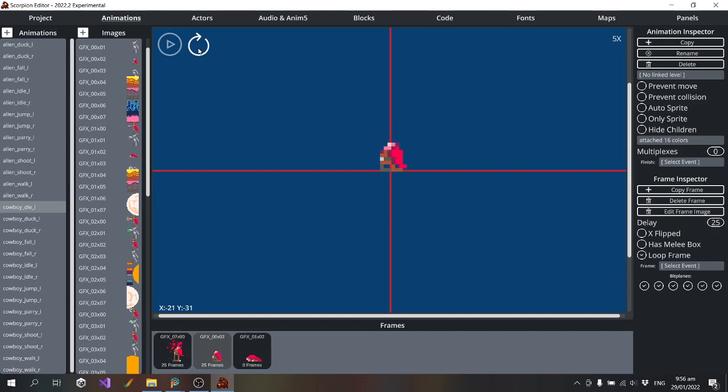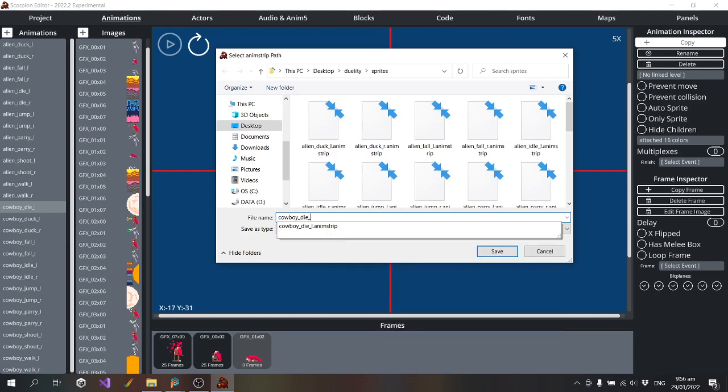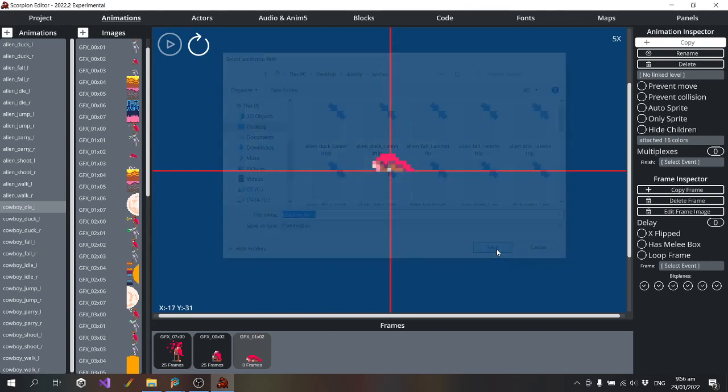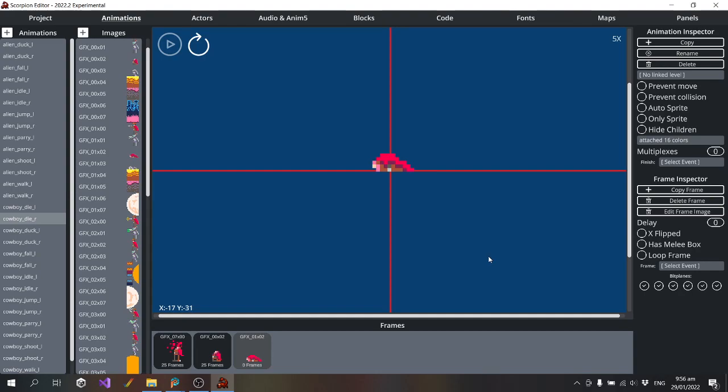Make that one infinite. Yeah, I thought these were quite lovely death animations.